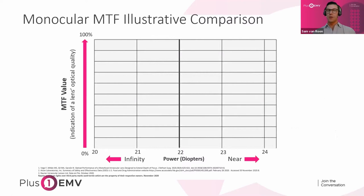Looking at the modulation transfer function: on the y-axis you can see the MTF value, which is an indication of a lens's optical quality. A standard aspheric monofocal that induces negative spherical aberration — most lenses available today — has a really high MTF value but vision drops off very quickly. It's worth noting that obtaining the absolute highest MTF value isn't necessarily the best course of action, as there are more factors limiting human vision than just refractive accuracy or MTF value — the electrical signaling, the occipital cortex — all of these are limiting factors.